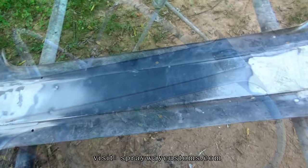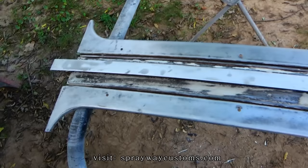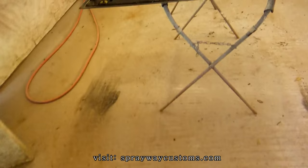I pretty much got this T-top trim taken care of. I had put some body filler on it to even everything out. I think I got it the best I can get it. But I almost forgot about these pieces here. Good thing I didn't. I need to paint the mirrors.